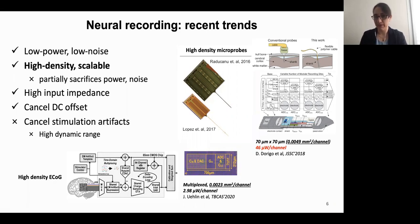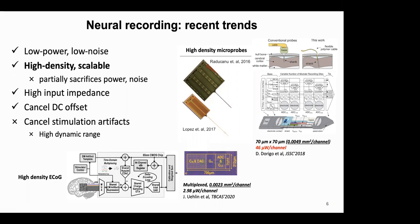But on the other hand, in my opinion, when we are thinking of doing, for example, machine learning on the chip, there might also be some flexibility in terms of the non-idealities of the front end. So we may not really need to design ultra low noise circuits. There's some tolerance in the machine learning algorithms to non-idealities in the circuit. So I think it is important to look at the system as a whole and try to achieve the right balance between the different components on the chip, not just going for extremely low power and area, which may sometimes affect other performance metrics that could be quite important. Okay, thank you. Thanks for the question.